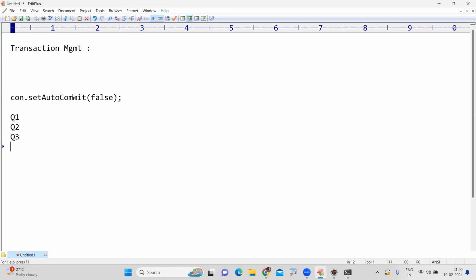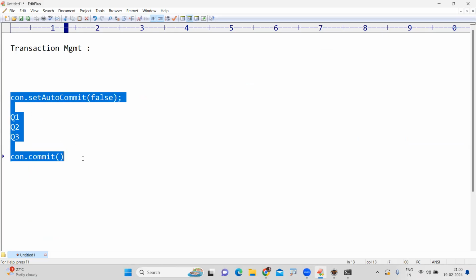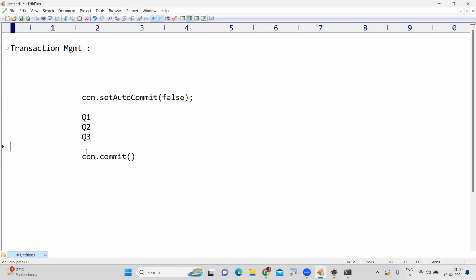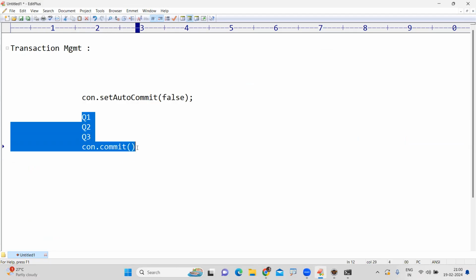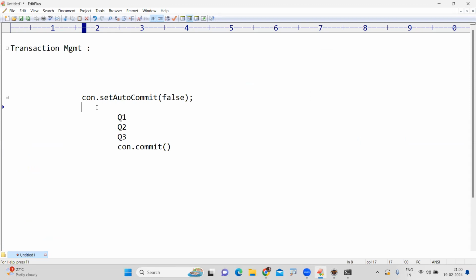If all the queries execute successfully, then I will commit myself. If any problem comes, then in the else block, I will roll back.